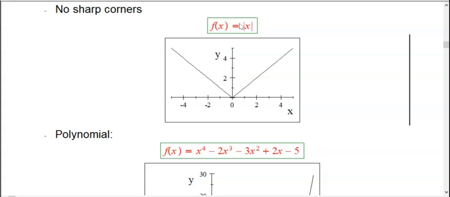And our great example of something that's not smooth is something that has a sharp corner. f of x equals absolute value of x. It's a lot of people's favorite function, I think. It's like this nice V. It's very symmetric. It's beautiful, but it's got a sharp corner right here. That is not smooth, and that's not something a polynomial graph can have.